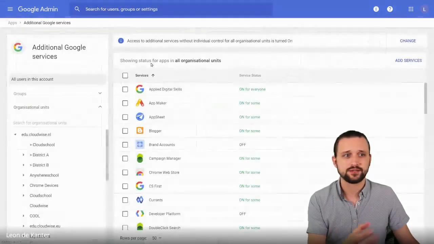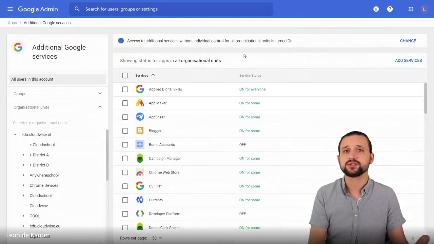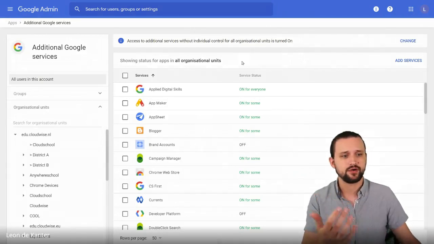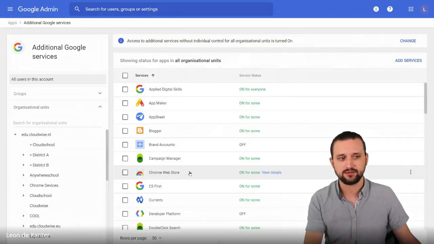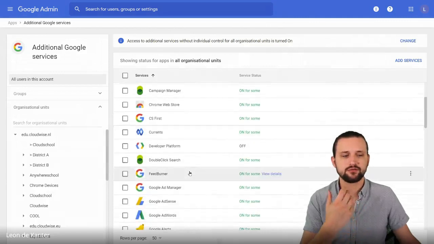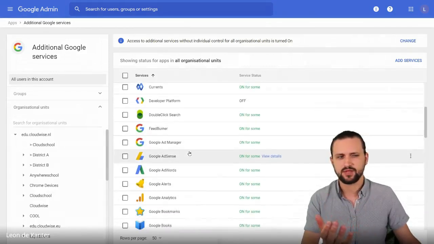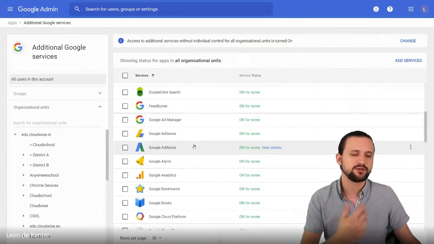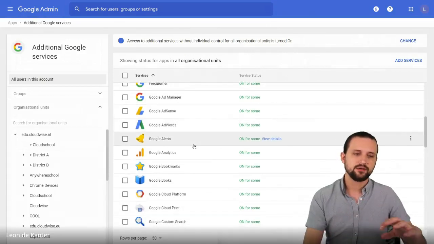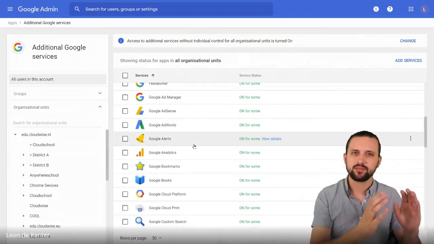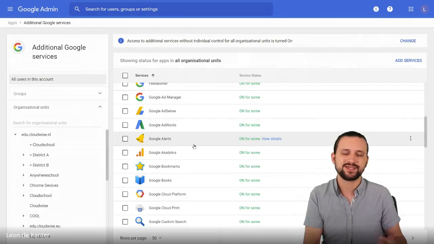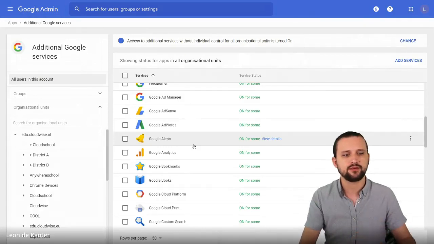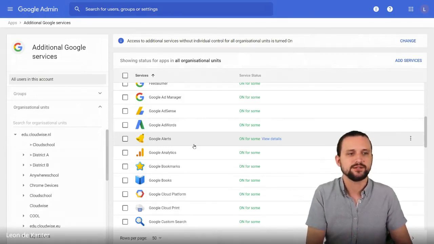While additional services include all kinds of things that you could use as a consumer as well. So what we find here, for example, is indeed the Chrome Web Store. But we also find other apps that you might use as a consumer, but less likely. And the reasons that they have been placed underneath additional services is due to the fact that they require different kinds of access to data, metadata, for example.